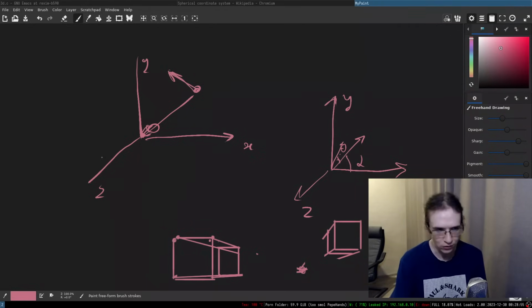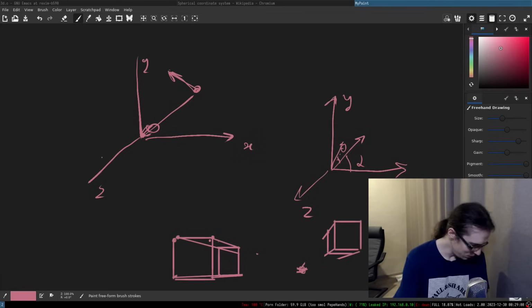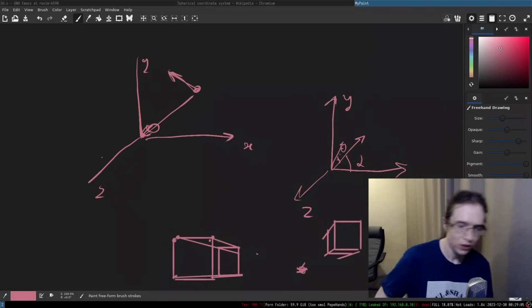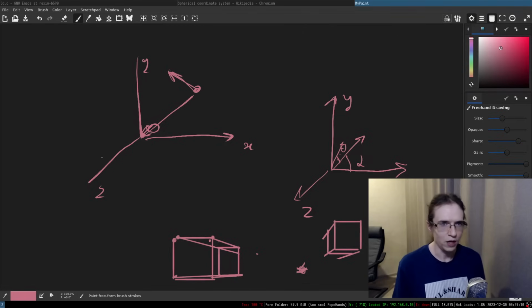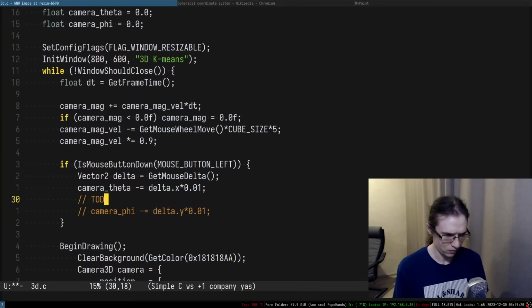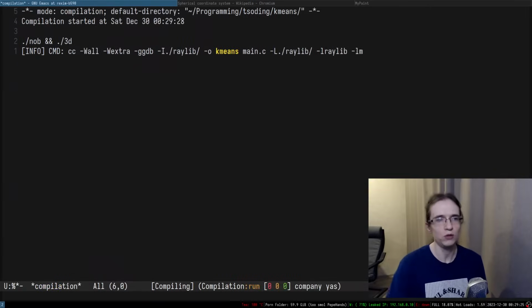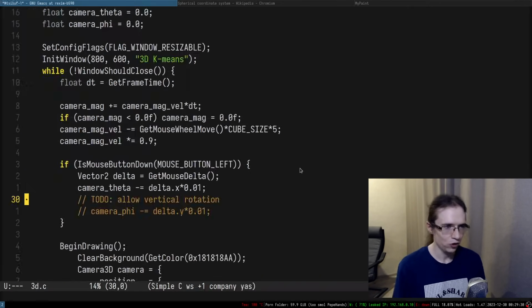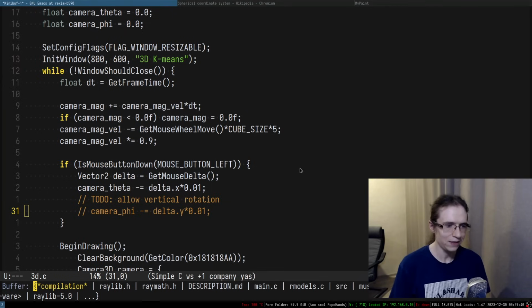So I'm not 100% sure how we will do that, but maybe I don't want to do it right now. So what I'm gonna do is only allow rotation horizontally, and that is gonna be it. I won't allow vertical rotation, because I already spent way too much time on rotation. I don't think it is particularly healthy. So we're gonna call it done for the rotation, and let's actually move on to implement k-means clustering in 3D, because that's exactly what we want.